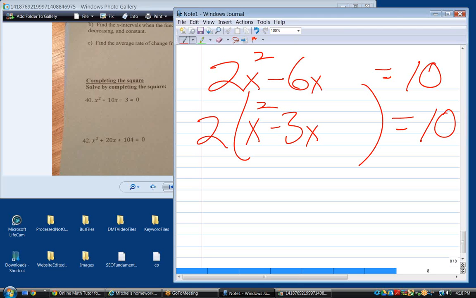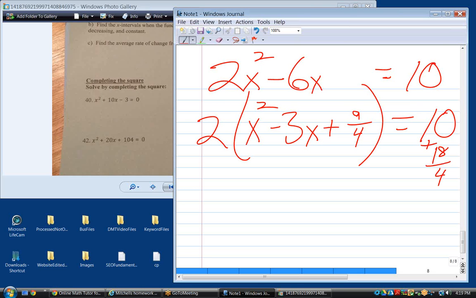Alright. And you always are adding. So it's adding 1.5 squared, or 3/2 squared. 9/4. What do I have to write on the right side of the equation? 9/4. When I wrote 9/4 in, how much did I add to the left side of the equation? You added 18/4. Okay, so I have to add 18/4 over there.